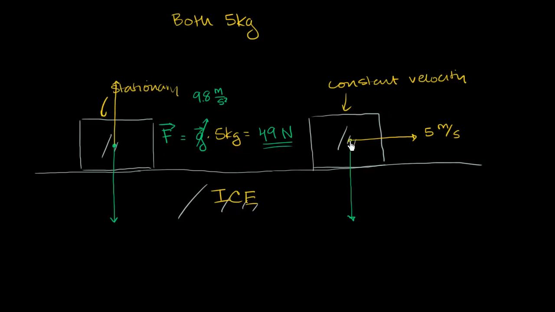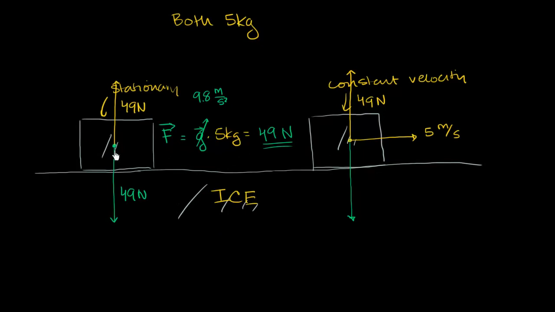The ice is providing the counteracting force in the opposite direction, with the exact same magnitude. And so if the force of gravity on each of these blocks of ice is 49 newtons downward, it is completely netted off by the force of the ice on the block upwards. And that will be a force of 49 newtons upwards in either case. And now, hopefully, it makes sense that Newton's first law still holds. We have no net force on this in the vertical direction. Actually, no net force on this in either direction.